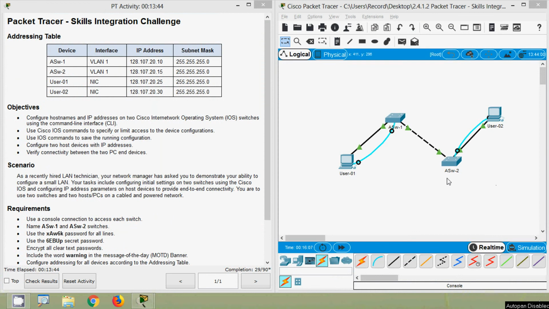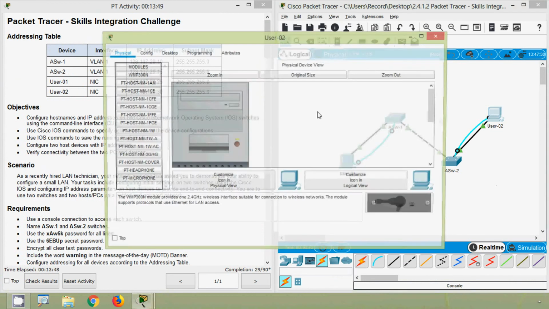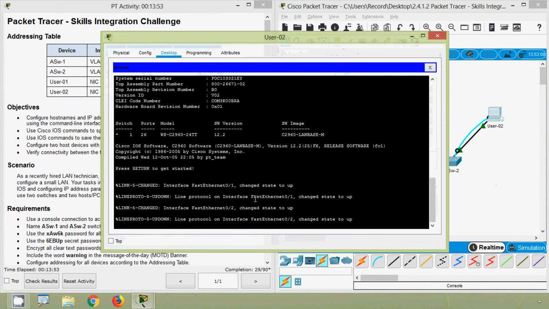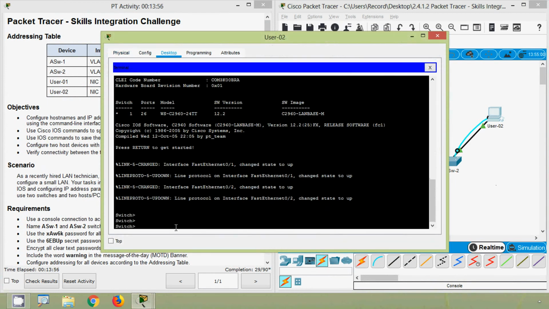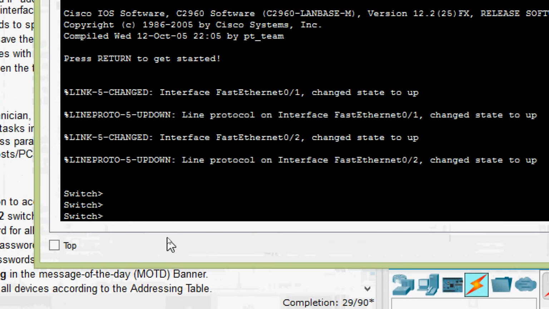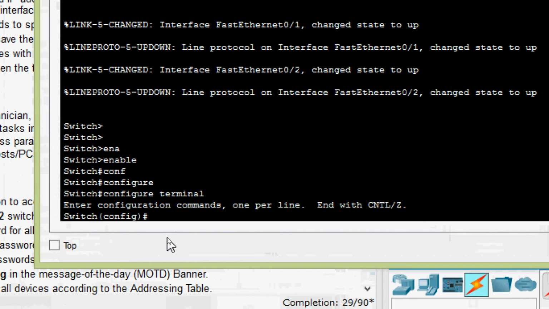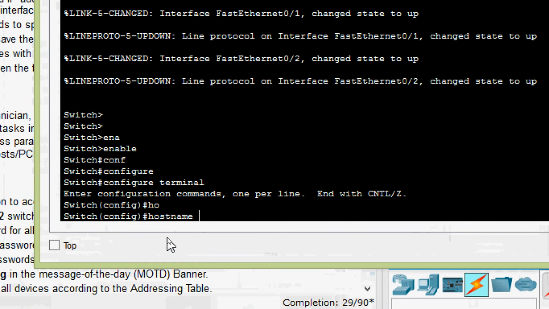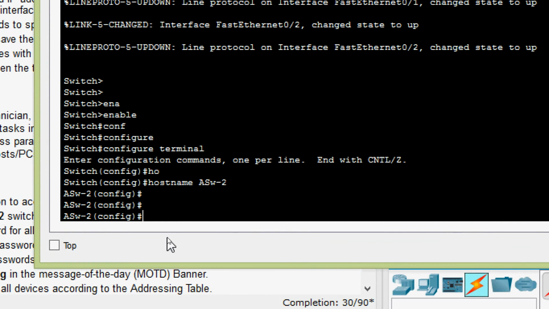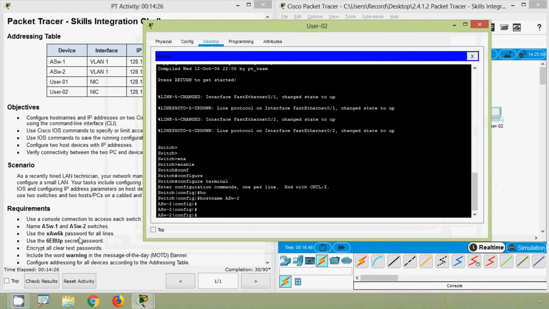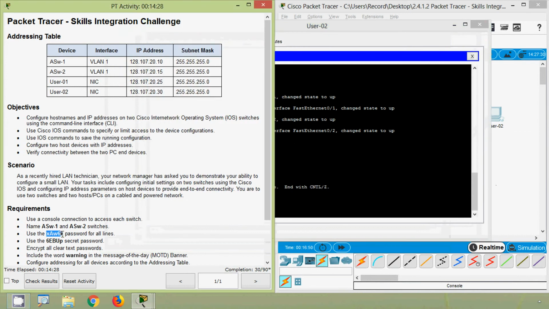Now coming to ASW-2, we will go to this PC user-02, desktop, terminal, OK. Enable, configure terminal. We will set the host name, it is ASW-2. Now we will set the password for all lines.